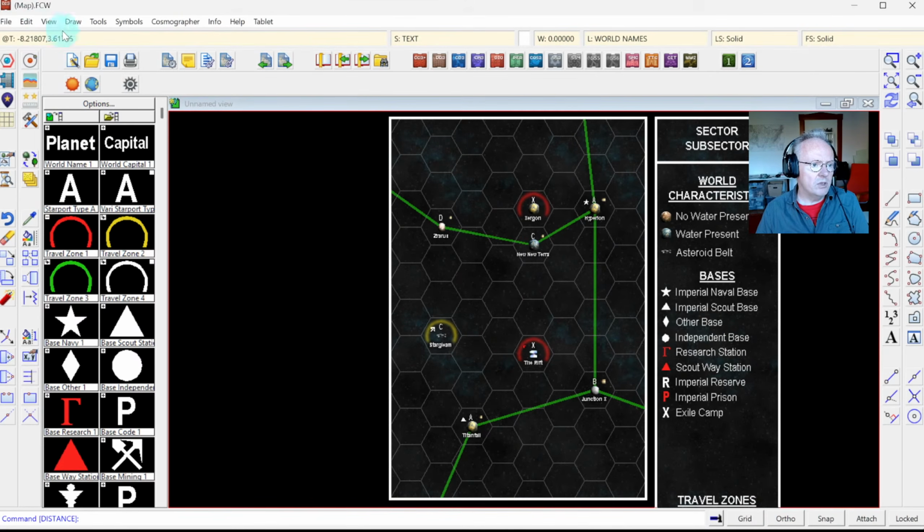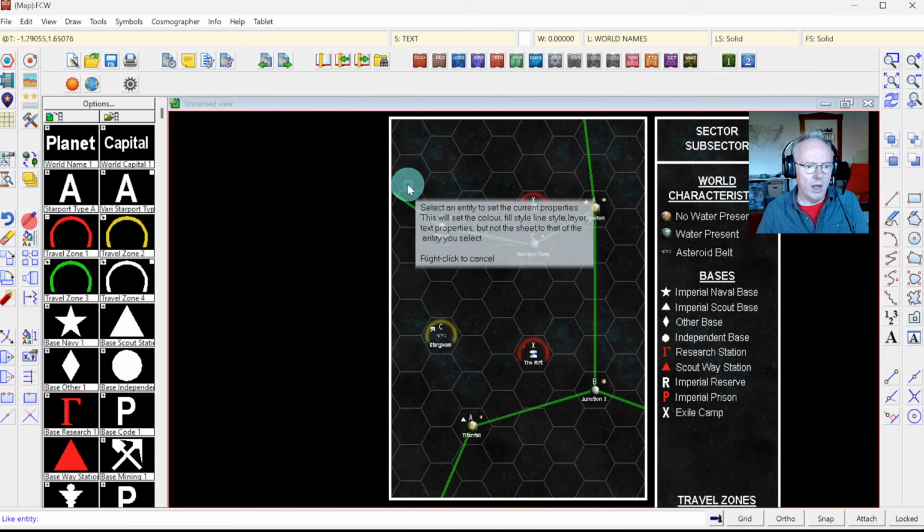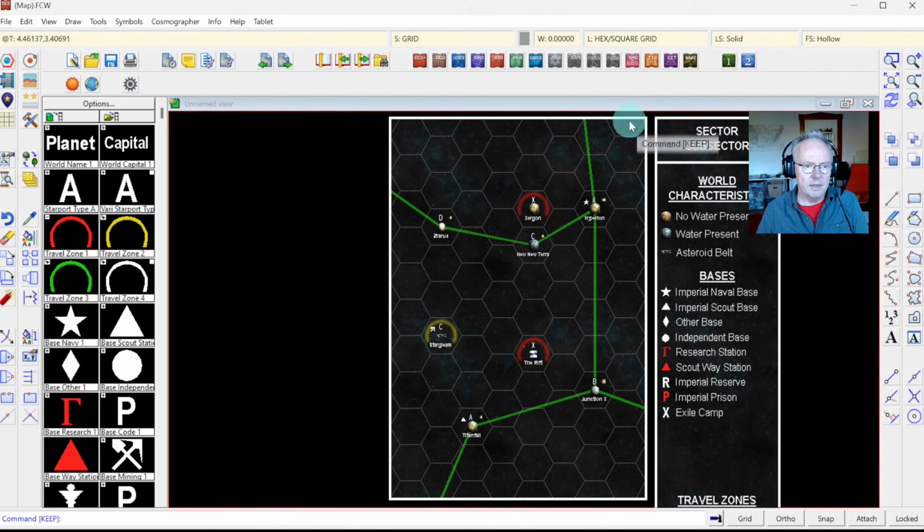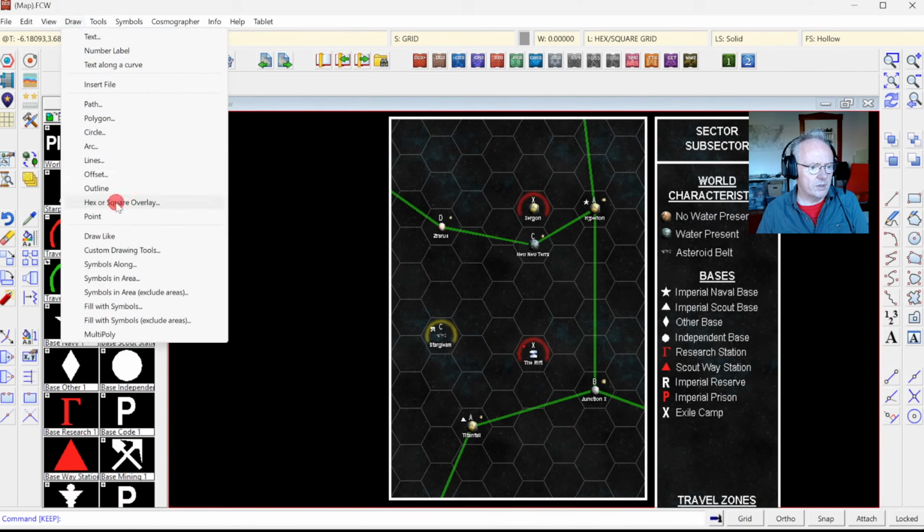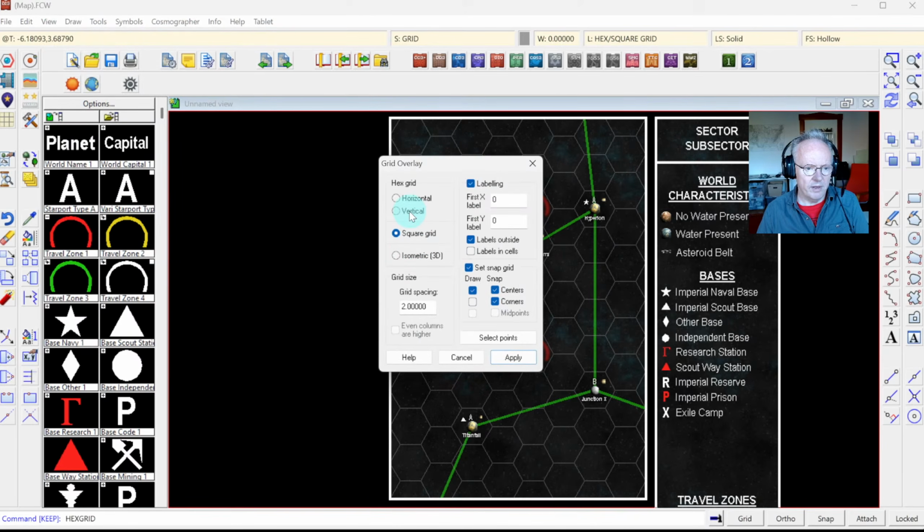And we might need to create a new hex here. So this is our settings for the grid and the hex. I just used extract properties on the hex spawner. And if I try to create something like this. So we have draw hex or square overlay. We have, I think it's a vertical hex grid with a grid spacing of 1.